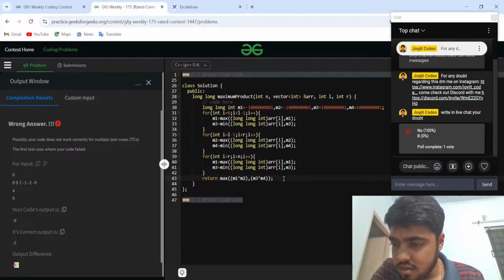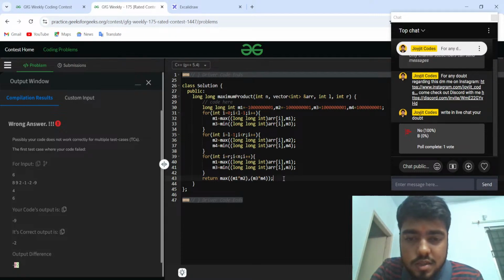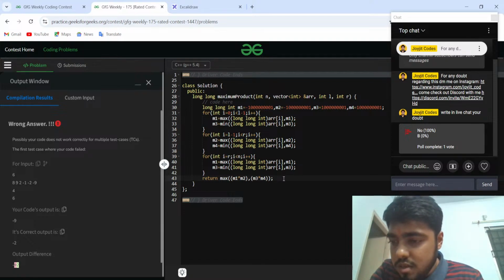So from 4 to 6, I'm choosing either the maximum element and maximum element, that is M1 and M2, and M3 and M4 are the minimum and minimum element. And then I'm returning. The minimum elements over here are -1, -2, -9.